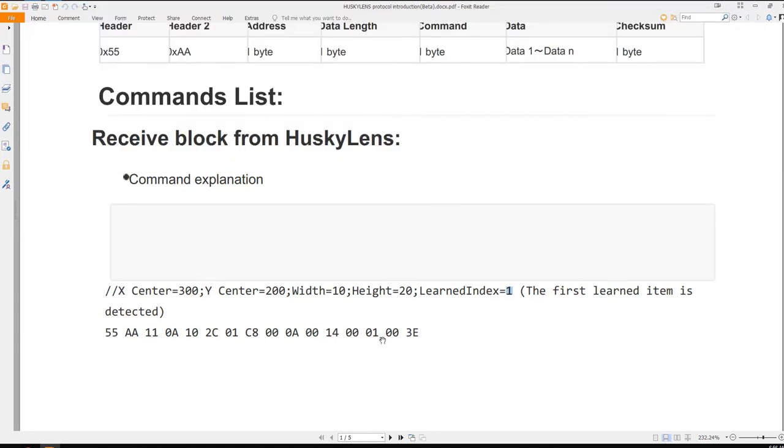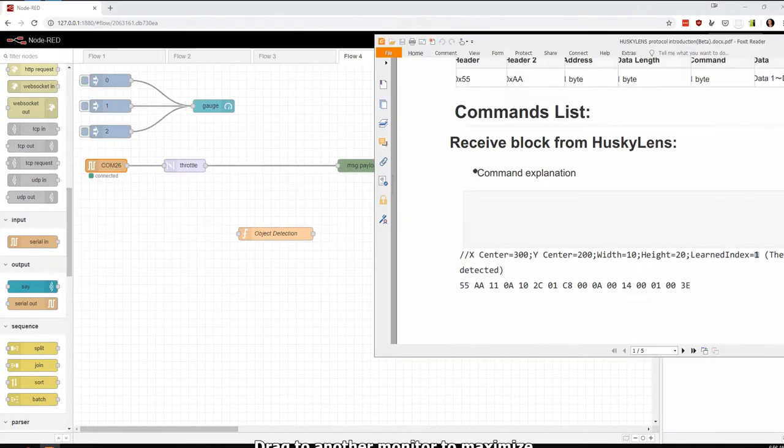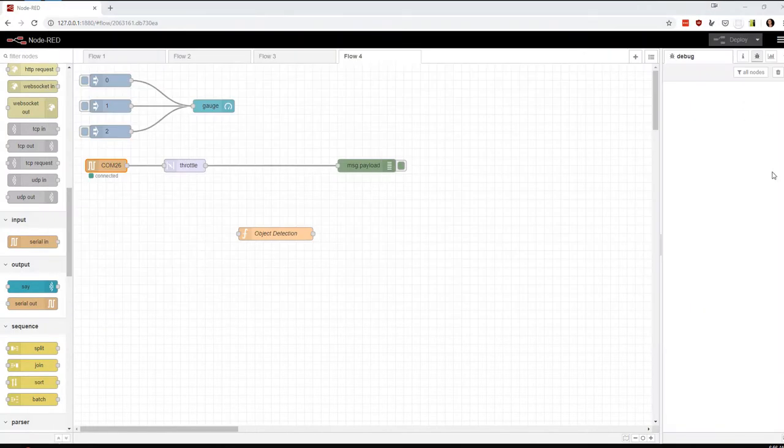So what I've done is I have taken this Husky lens and hooked the serial port up to an Arduino, and I'm using that to do a little bit of parsing, and then I'm just sending it to Node-RED on my PC. And so if you come over here to Node-RED, you'll see that nothing's happening. I have a throttle node in here that's only allowing something every 2 seconds just because I'm not trying to flood the thing with data. But basically, I can come over here and I will tell it to do some object tracking. And then all of a sudden, you'll see that this thing starts spitting out data.